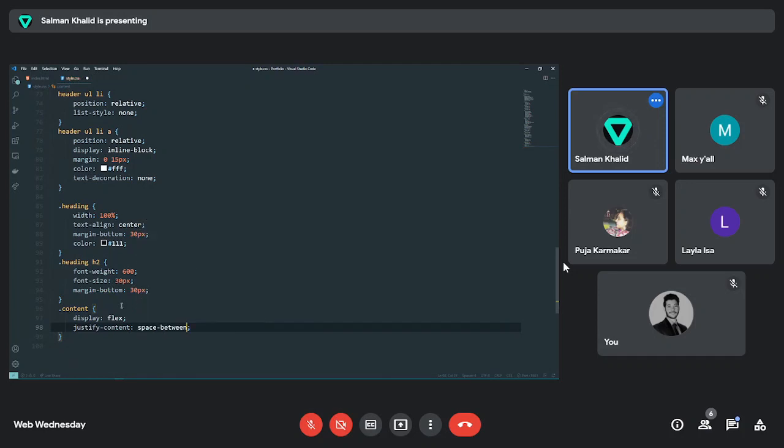It puts space between elements, but not like space around. Space around basically puts spaces between elements and between the sides, left and right. But space between will eliminate the spacing from the right and left.